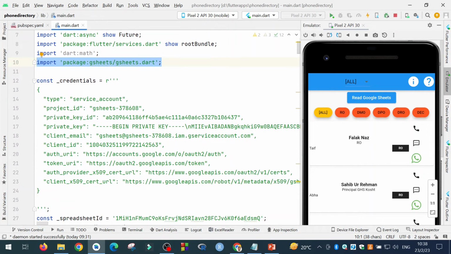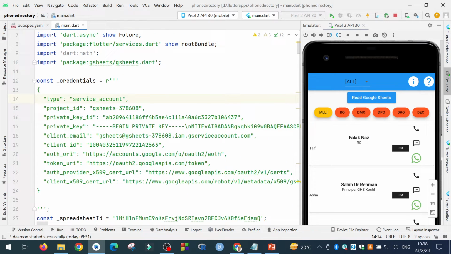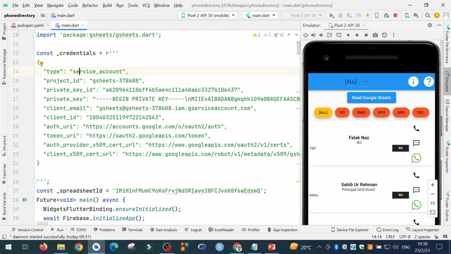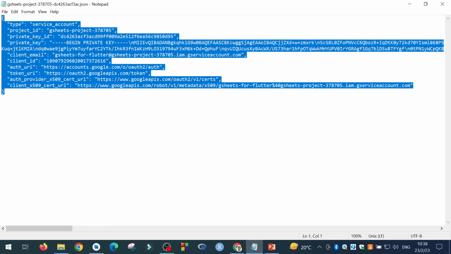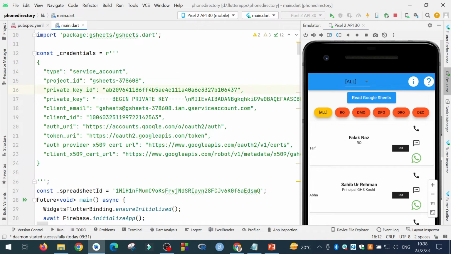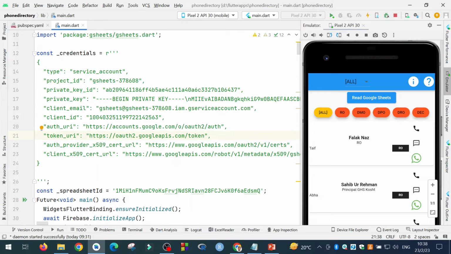You need to copy this code, const credentials, and the credentials will be taken. This is the format, and the credentials will be taken from the JSON file. As I told you before, this is the JSON file. Just copy these credentials that you have downloaded and paste them over here. So you will have these credentials.